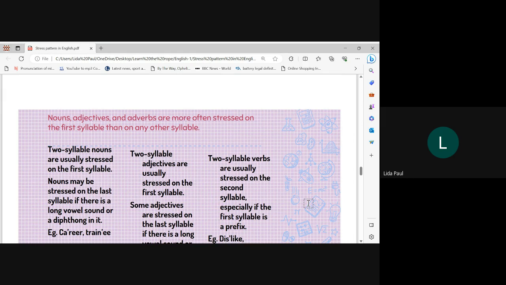Adverbs also behave similarly to nouns in that they also get stressed on their first syllable most often, unless of course they are derived words. Say, for example, it was an adjective in its origin, and you derive the adverb from the adjective. If originally the stress in the adjective was on a different syllable, then the adverb also follows the same thing. There is no change in the stress pattern after it becomes an adverb. But if it is an individual adverb on its own, not derived from any adjective or anything, then usually the stress is on the first syllable. The same thing is applicable to nouns also.